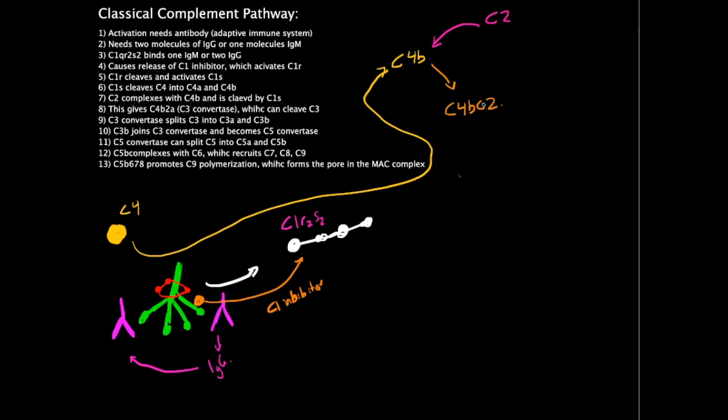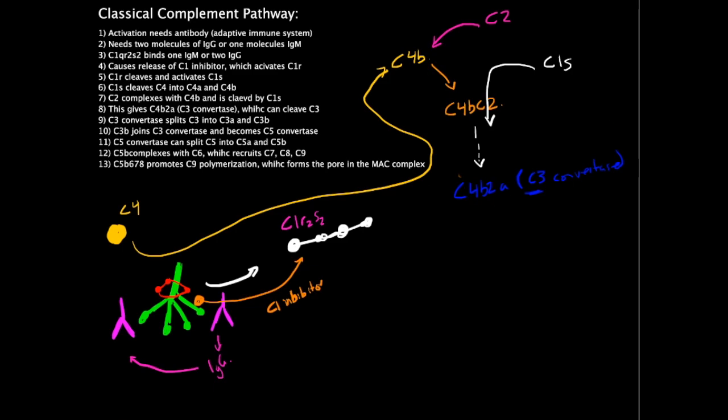After that, you have cleavage of that by C1S. C1S comes in, cleaves this, right? And then you have what is called C4B2A, which is also known as C3 convertase. This is a little bit different than the C3 convertase that we saw in the alternative pathway, right? So after that, this acts as a C3 convertase, so it cleaves C3 into C3A and C3B.